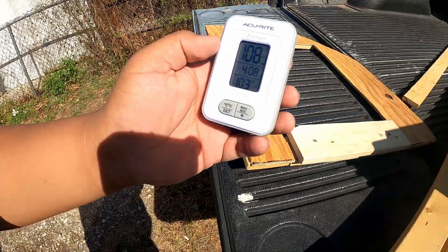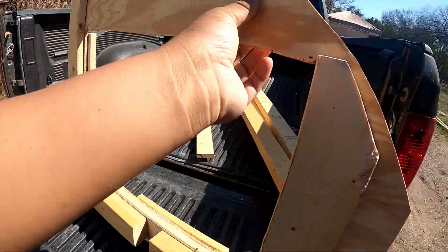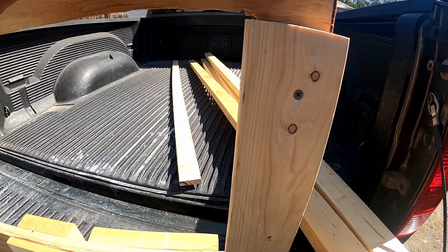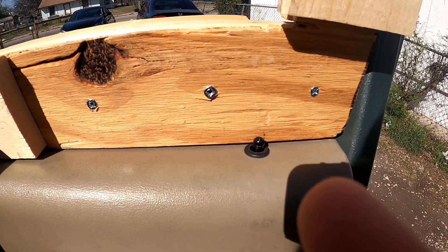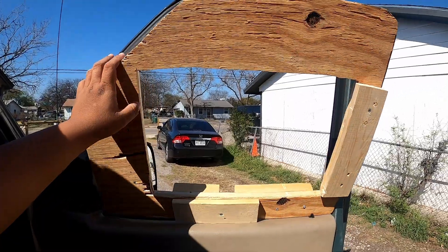With the doors open it's reading 108°F in the van. When I cut out the template it got a little dark so the footage was blurry and pretty bad, so I went ahead and worked without recording. Cutting the hole in the template made it very flimsy, so I added 1x4s I had left over to give it more structure. When I test-fit the frame with the window unit, the right pillar was cut a little too thin, so I put a 1x4 on the inside to give it more width. As it sits, it doesn't hold itself well — if I let go it tilts and falls over.